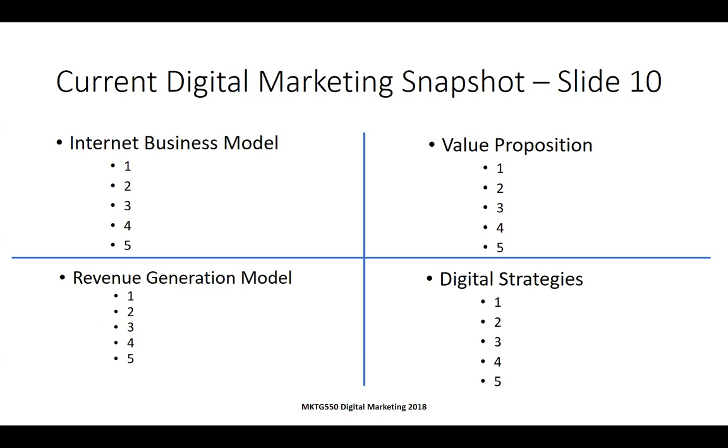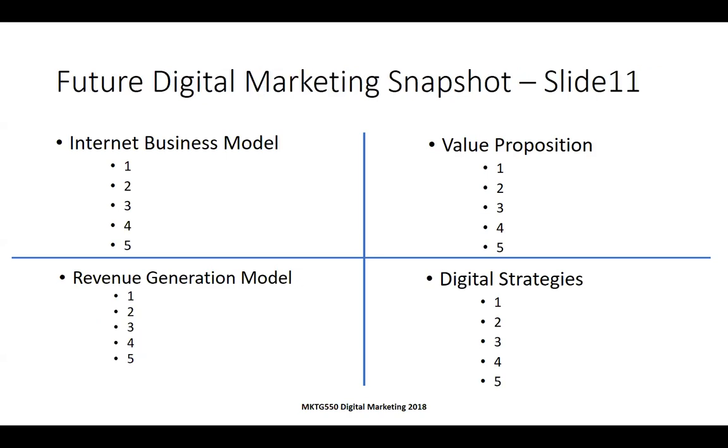Same thing with Uber. Maybe that's the way you're going to generate revenue. I don't know. Is it a subscription strategy? How are you actually going to do it? In other words, you've got to look at the business model and then how you're going to actually generate revenue. Digital strategies. What types of digital strategies are you going to have? This is a general context. Social media, are you going to have a blog? Is it going to be landing pages on websites that are driven by campaigns? That sort of stuff. Just got to think about how you're thinking.